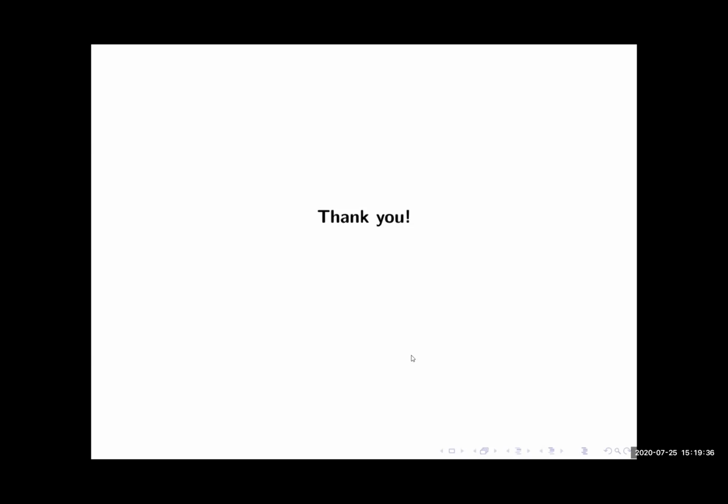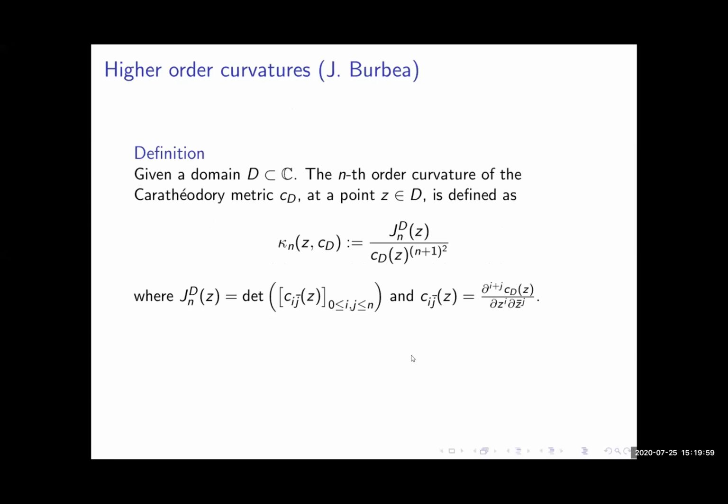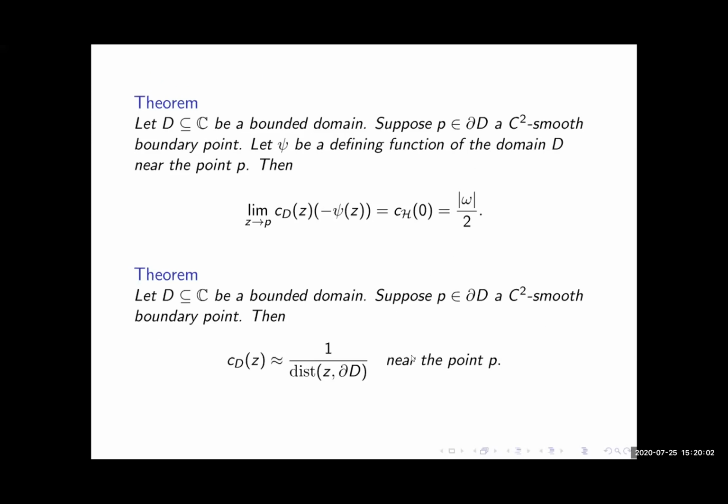Hi, Amar. This is Gautam. Yes, hi, sir. So I have a slightly naive question. During your talk, you mentioned an asymptotic comparison to the quasi-hyperbolic metric, and you gave a very quick definition and expression of it. Is it under the assumption that one is at an interior point which is close to a C2 smooth boundary point?